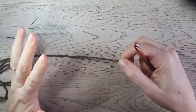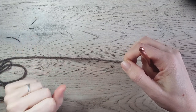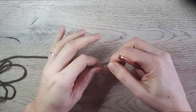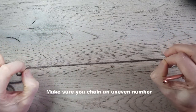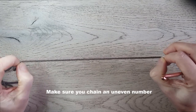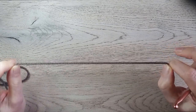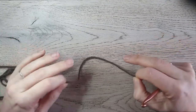My bottom is 30 by 30 centimeters or about 12 by 12 inches. So we start by making a chain for the width of your box. If your box is 30 centimeters like me, then make a chain of 30 centimeters or 12 inches. If your box is 40 centimeters or 25 centimeters, then make a chain for that length.